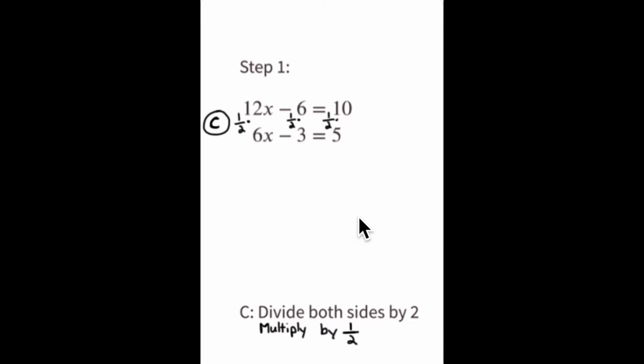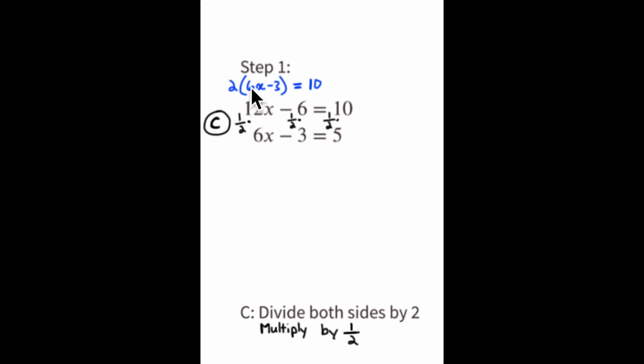Here's a little bit more detail because even this seemingly simple little step of dividing both sides by 2 can be looked at in several different ways. You are expected to understand that dividing both sides by 2 means dividing each term by 2. So 12 divided by 2, 6 divided by 2, and 10 divided by 2, which is, by the way, the same as multiplying each term by 1/2. Now you could have rewritten this equation by factoring out the 2 first. So 12 divided by 2 is 6, and 6 divided by 2 is 3. So now we're just writing this same expression as a factor of 2 times one group of 6x minus 3.